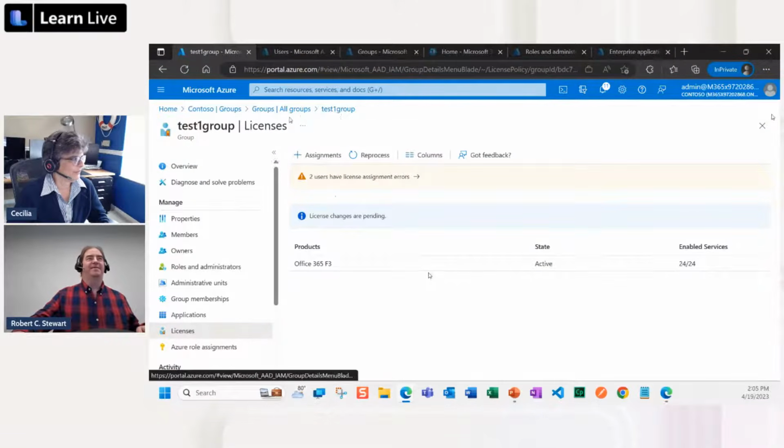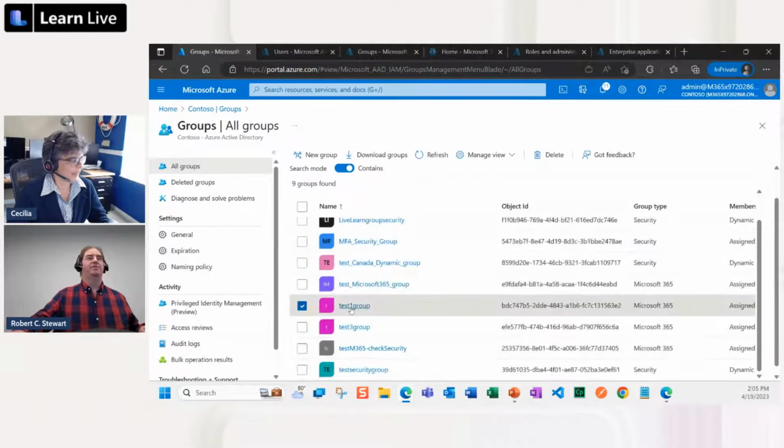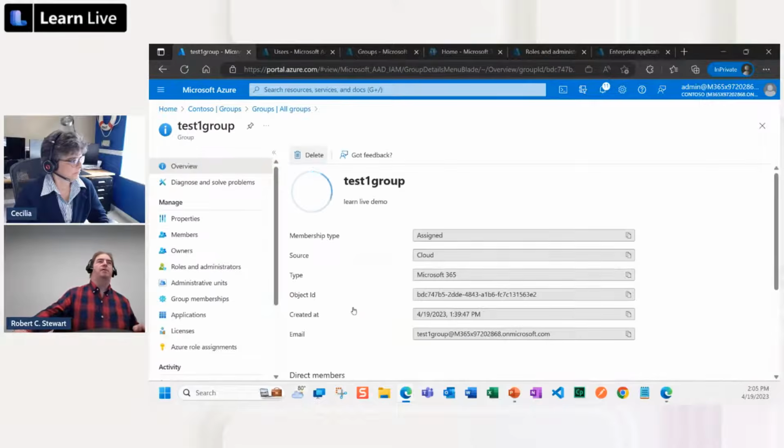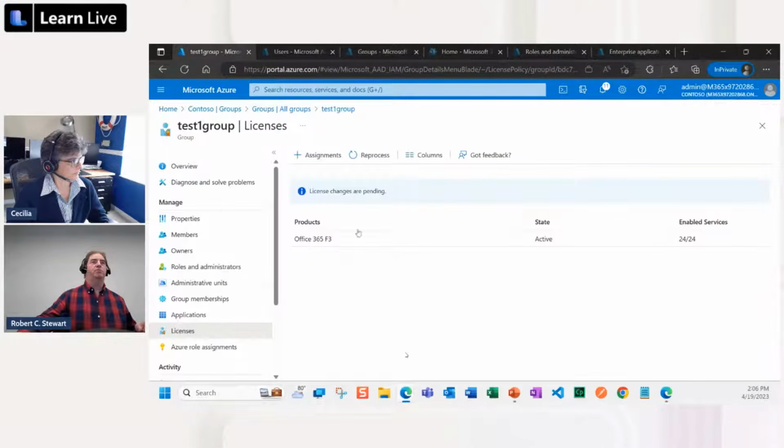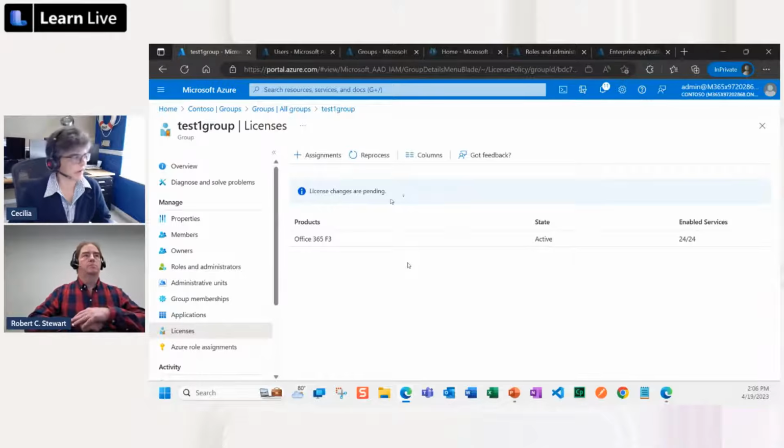It does take a few seconds on the back end for the group membership and the licensing to be validated. So when you clear your errors out, you may see that it takes a moment or two before the change is made and the report actually pops up. That's right. But basically, when there's a violation, you're going to be notified, and then you have to either remove the users, add more licenses, or take corrective action.